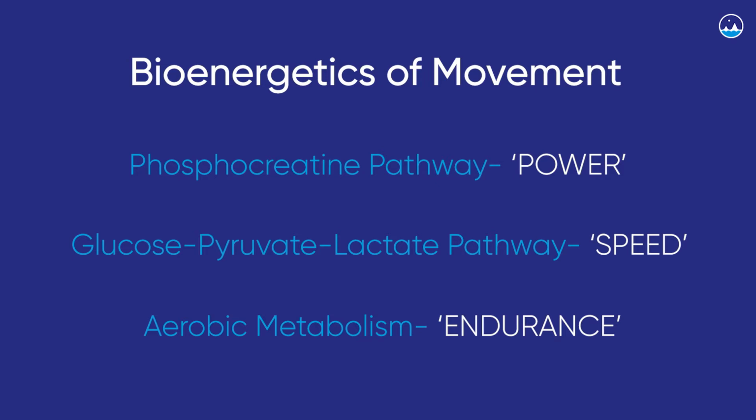This metabolic pathway is also particularly important when commencing exercise from rest, as it acts as a metabolic bridge until the slower aerobic pathway can take over. Aerobic metabolism is the third pathway. This pathway is dependent on oxygen and is pivotal for the supply of energy during prolonged exercise, such as in endurance sports. It is the slowest of the metabolic pathways, but offers the highest ATP yield of all the pathways. Aerobic metabolism of 1 gram of glucose produces 30 ATP molecules, as compared to the anaerobic glycolysis pathway, which produces only net 2 ATP molecules.